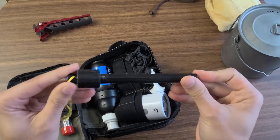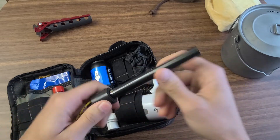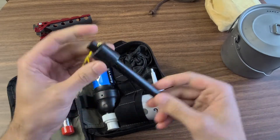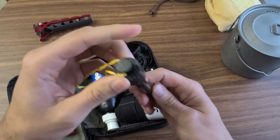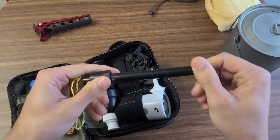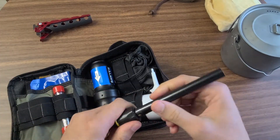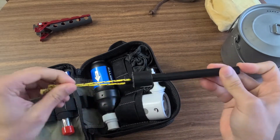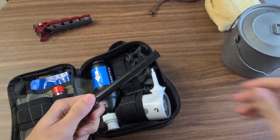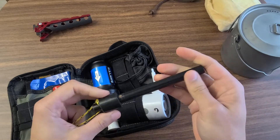The next easily noticeable item is my ferro rod. This one is brand new — my other one is similar but a little smaller and I left that in the Jeep, so I didn't need to use this one. It's just a big ferro rod wrapped with duct tape or gorilla tape, and it'll last a decade of fire making. I also keep a lighter in my pocket, so this is really a backup, but if I had to choose a single fire-starting tool this would be it. It doesn't matter if it gets wet — as long as I have something to scrape it with, I can make a fire.